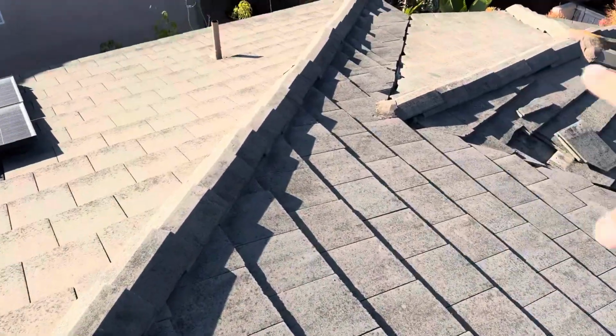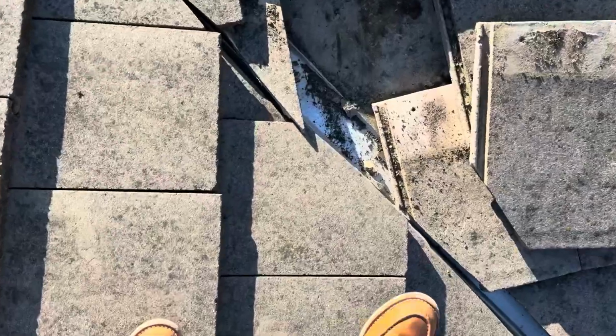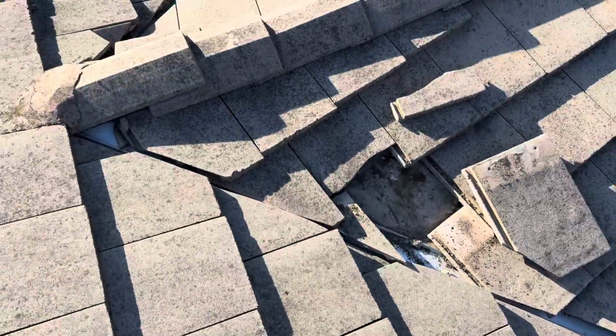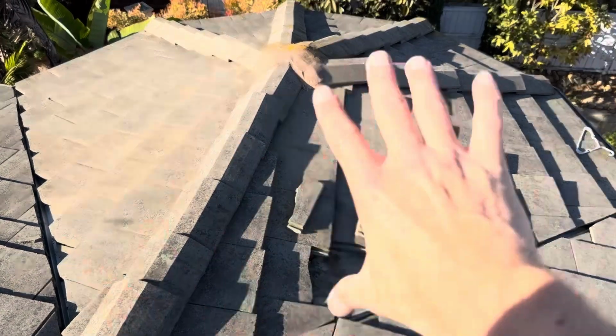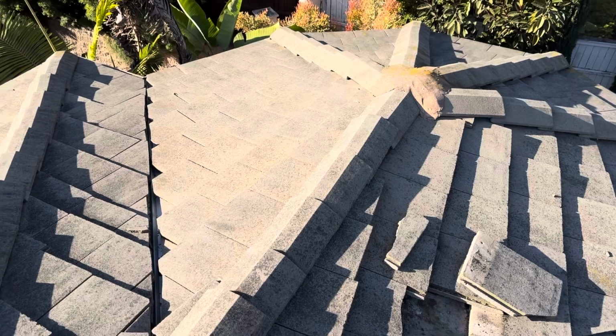We had a leak coming from this section. I got up here and noticed that this tile was cracked. So I removed it just to see what the damage was. And you can see all the water damage that's occurred on this area of the roof. So the ideal situation for this repair would be to replace this area, do a lift and reset of this area, redo all the underlayment on this section just to ensure that it is properly waterproofed.